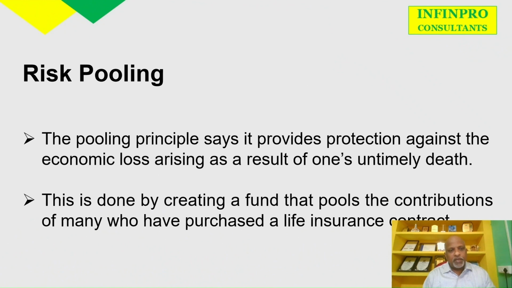Lastly, let's speak about risk pooling. The concept is very simple. There are 10 people, 20 people, 100 people, 1000 people in a group, and let's assume an example of 1000 people in a group. Each one of them pools 10 rupees. That means there will be a collection of 1000 into 10, which is 10,000 rupees, and the group decides that in case there is a death of an individual in the group of 1000, they will pay 100 rupees, 500 rupees to that family.